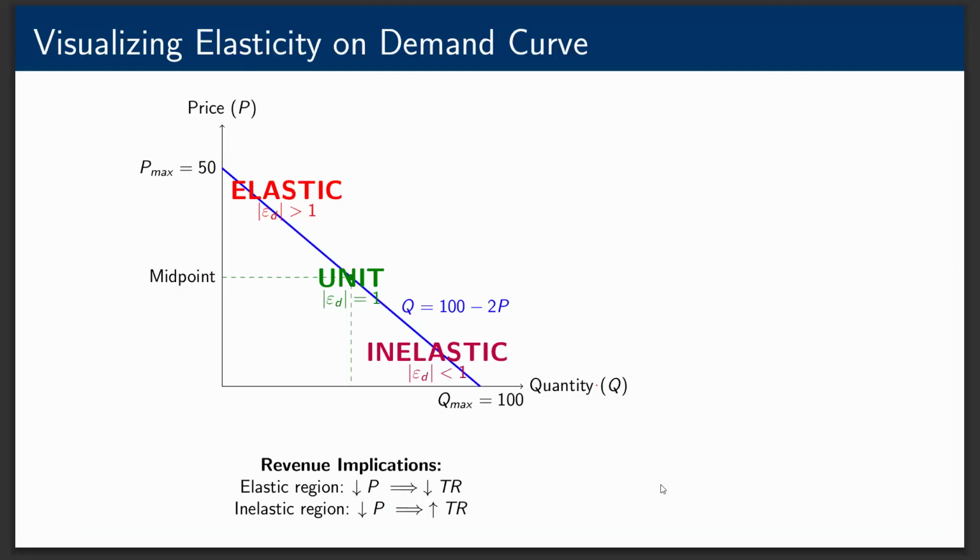It is the point method of calculating elasticity. Given your demand curve, at the center of the demand curve, elasticity equals 1. When you go downwards on the demand curve, elasticity goes on decreasing. That is the inelastic zone. Below the midpoint of the demand curve, the demand is inelastic. Above the midpoint of the demand curve, the demand is elastic, that means greater than 1.